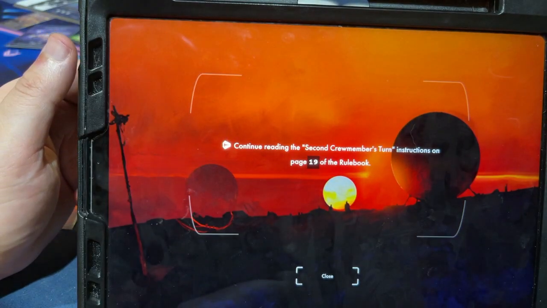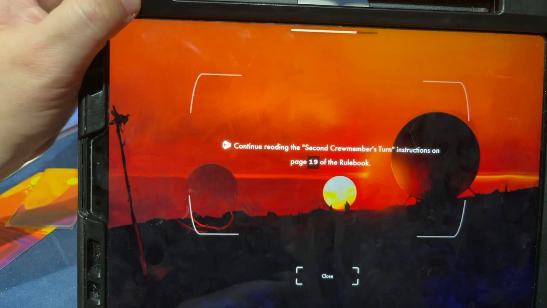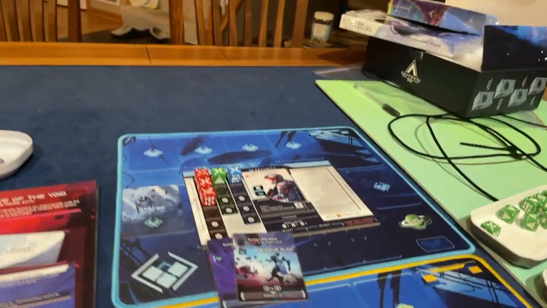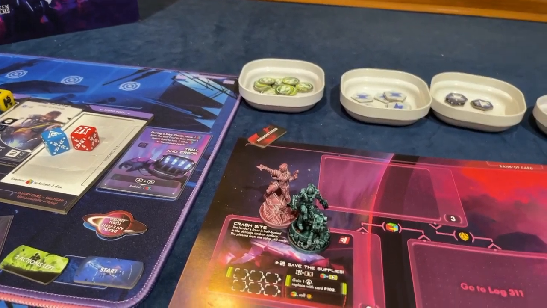Okay. So now we got to do the second crew member's turn, instructions on page 19 of the rulebook. So I can't have that music playing while I am trying to record here. So, okay, now we move to the second crew member, which, if you remember, is always clockwise from the first player. So now it's going to be the security person who is in the other card up here. So let me put you up here so you can see what that card looks like.